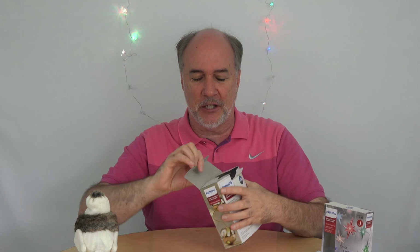This style with the flashing lights and the multicolored lights, I think I would tend to put on a Christmas tree. What I have in the other box are warm white, sort of more peaceful traditional Christmas lights that you might use in decorations on the wall or by a display, a nativity scene, something like that. Oh, and by the way, these are indoor-only lights.